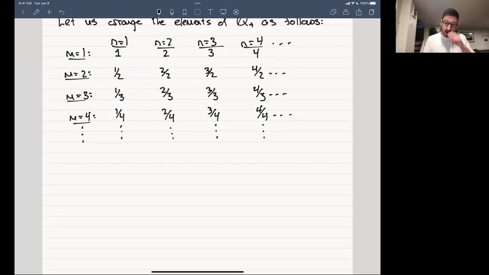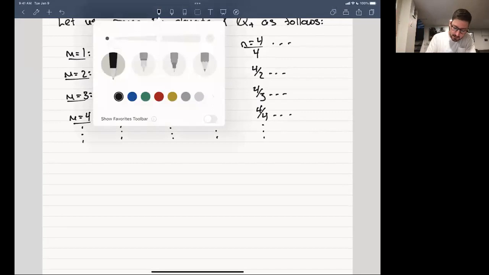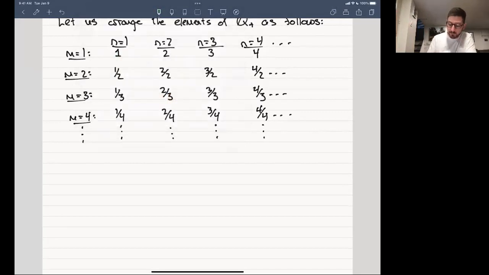Okay, so the question is, how am I going to do this, right? Because if I just start counting across a row, well, I'm just going to be counting forever. And so that means I'll never get to the second row. Similarly, if I start counting down a column, I'll be counting forever and I'll never get to the second column. So you have to be very, very strategic about this. How are we going to set up a sequence so that we crawl over every single element and still make sure everything is accounted for here?